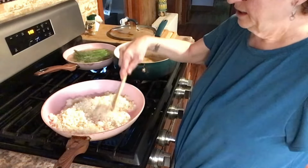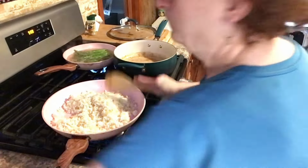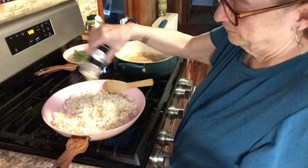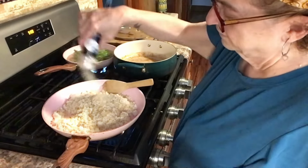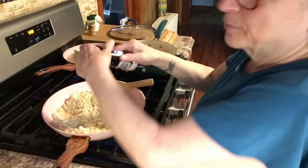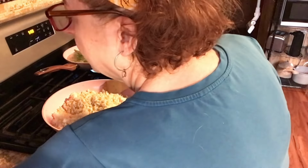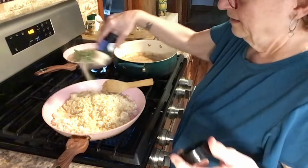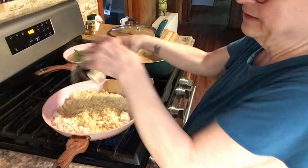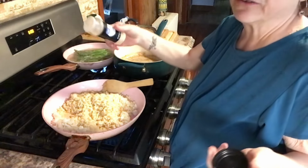So it's got onion in here, garlic, olive oil. And this is just instant rice. You can make it with whatever kind of rice you have, you know, the long grain rice. I have the long grain rice, but I'm just using this rice. Actually, I've been using Frankie's instant rice. I gotta get him some more. I have the other rice, but I just haven't put it in the rice cooker yet.